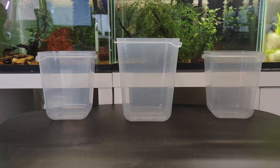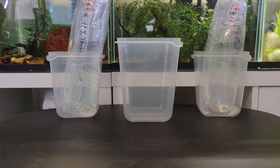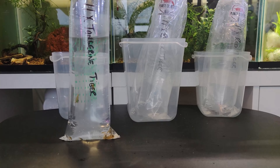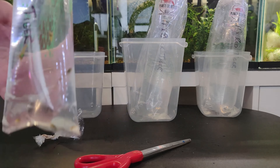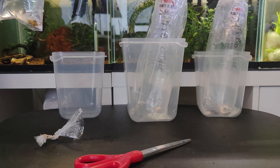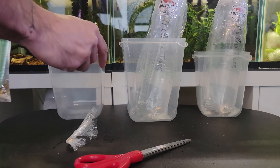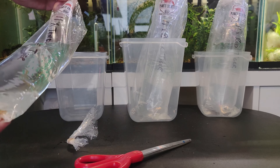Small breeding boxes or food containers come in handy for this scenario. It is always better to acclimate outside of the aquarium. This will give you some time to monitor the shrimps and do your water testing before dropping them in the tank. The regular process is to cut the bag and empty the content in the container, making sure to avoid any physical shock to the shrimps. As a precaution, always look carefully in the bag to make sure none of the shrimp was left hanging.